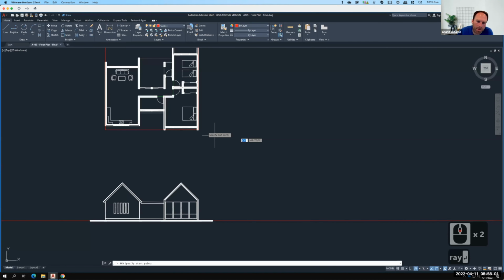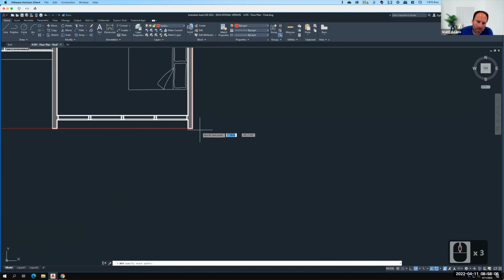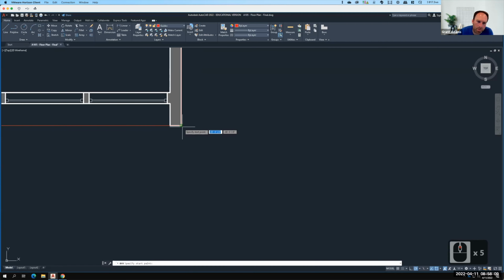I'm going to type in ray. I'm going to pick that corner. So let me zoom in if I have to see it. I'm going to pick that corner, and I'm going to move down. You see that by my cursor, I have a through point, but I also have a degree angle. So if I press tab on the keyboard, I can actually switch to the angle. And this angle I want to draw is -45. It's also, what is it, 325. But it's easier for me to think of it as -45.